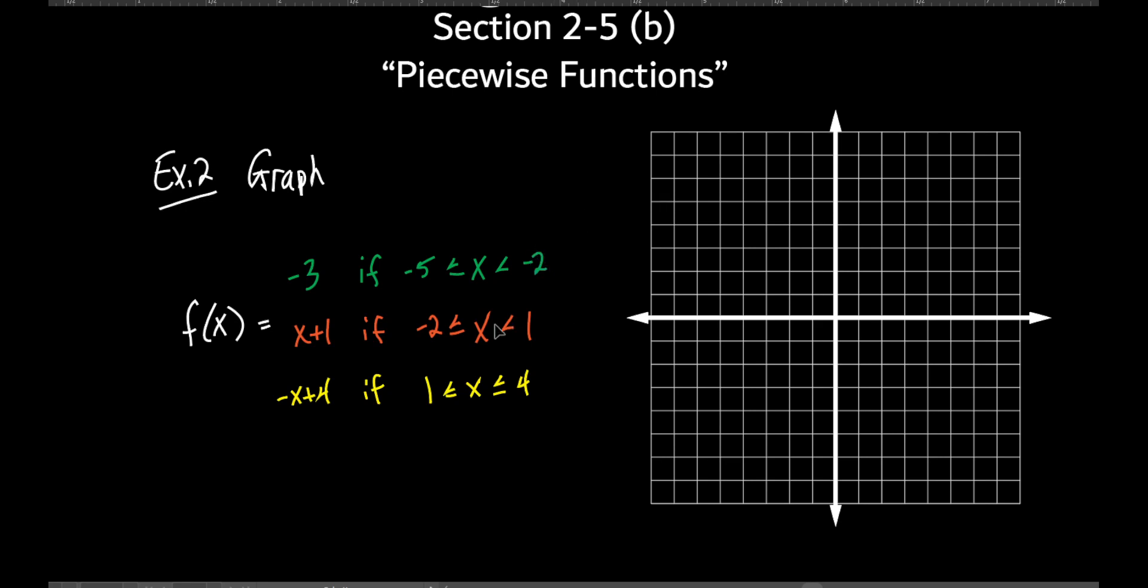Okay, here we go. So let's do this one first. It says f(x) equals negative 3, or just y equals negative 3. Right off the bat, without any restrictions, what do you think that looks like? It's what kind of a line? Yeah, it's a horizontal line. When it's just y equals a number, there's no x involved in it. That means the x is 0x, correct? Which means it's a zero slope. What kind of a line has a zero slope? Horizontal line. Okay, so when it's just y equals negative 3, it's a horizontal line that goes through the y-axis at negative 3. But can we include that point right there? Can I put a dot there? No, because what's my domain restricted to? All the numbers between negative 5 and negative 2. And at negative 2, it's open, right? That's 2, 3, 4, 5 right there. And at 5, it's what? It's closed. But it's still a horizontal line, isn't it? So I'm just going to make a horizontal line from there to there. And there we go. That's the green one.